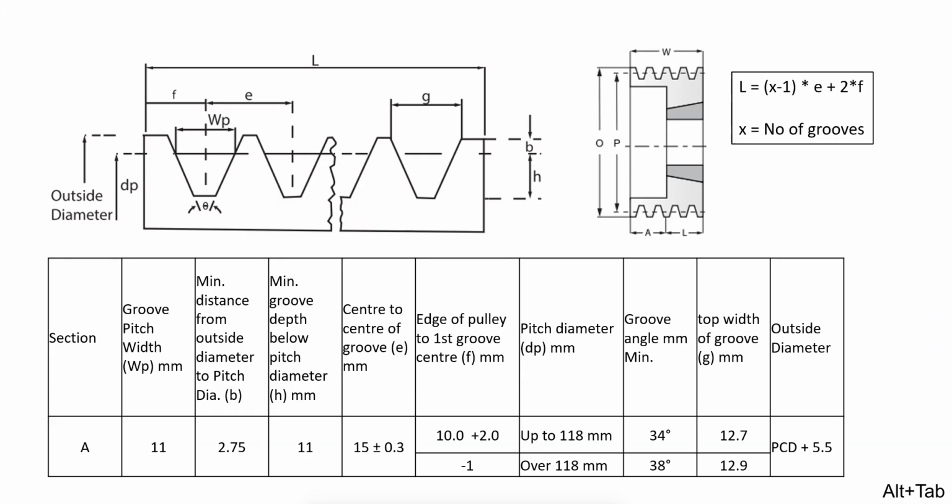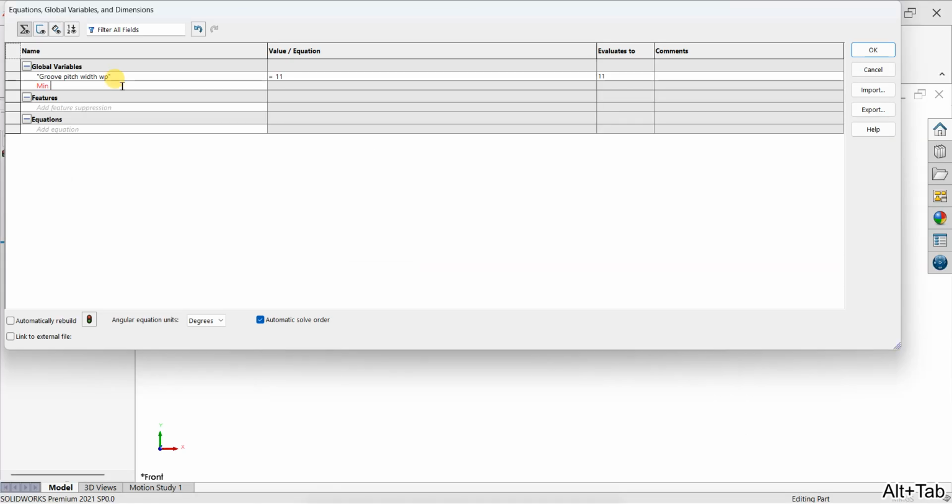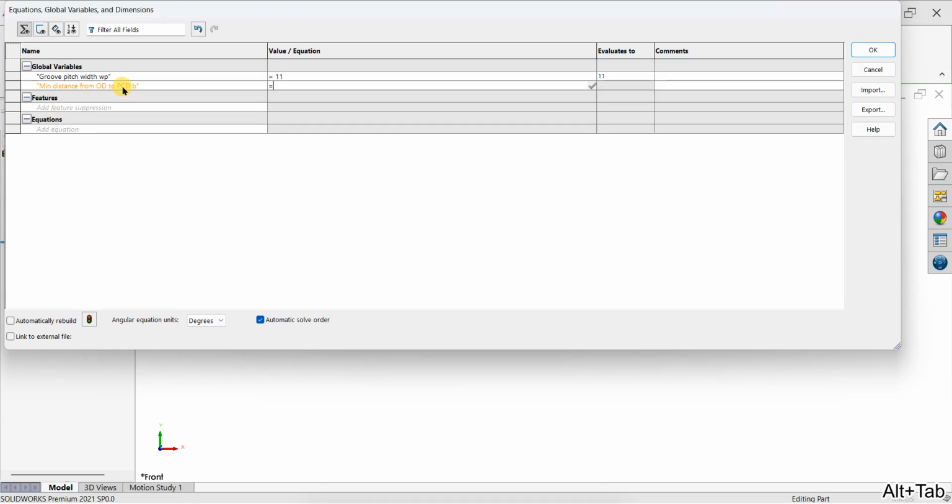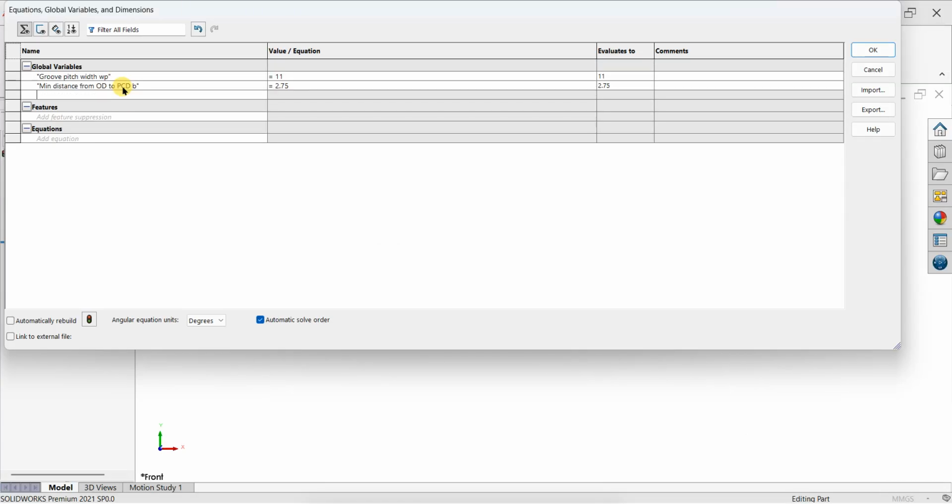Next is the minimum distance from outside diameter to pitch circle diameter, minimum distance from OD to PCD, which is indicated by B. Hit enter, and the value is 2.75. Hit enter, and again hit enter to get back to this cell.